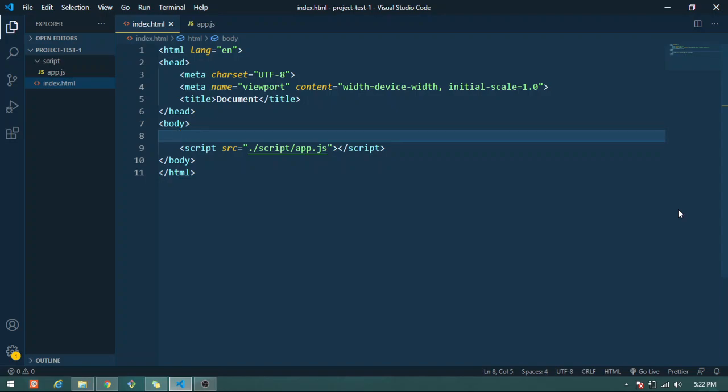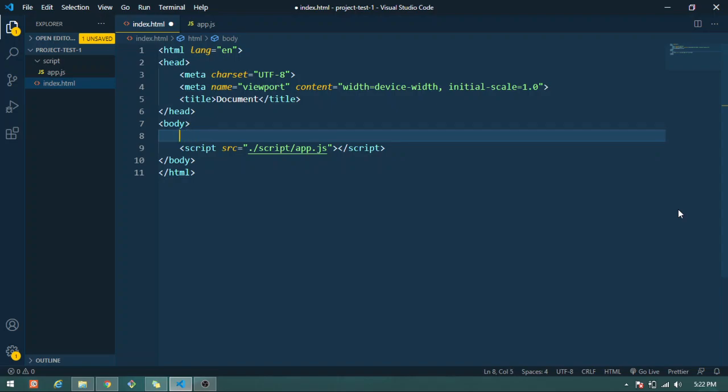Prior to ES6, which was ECMAScript 2015, there was only one way to declare a variable. It was var. Using this keyword, we used to declare the variable.